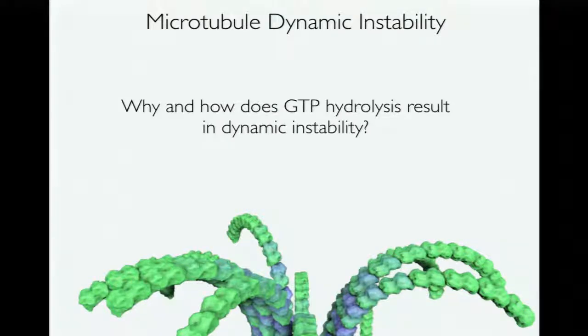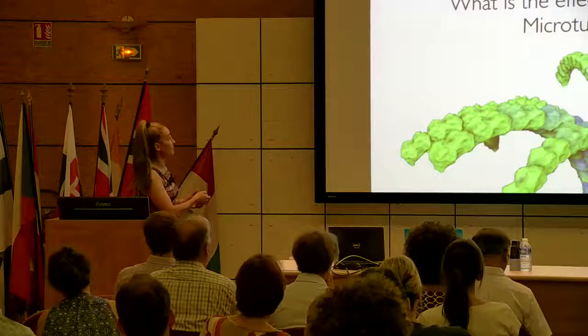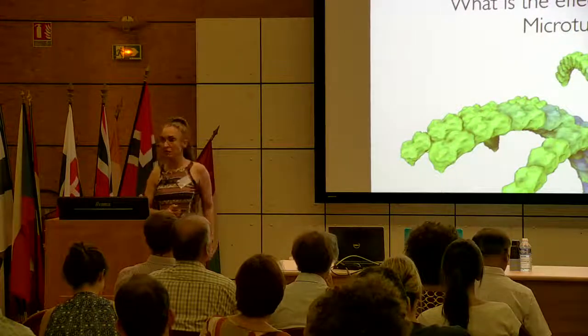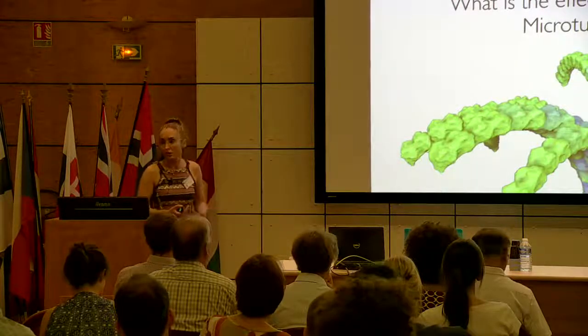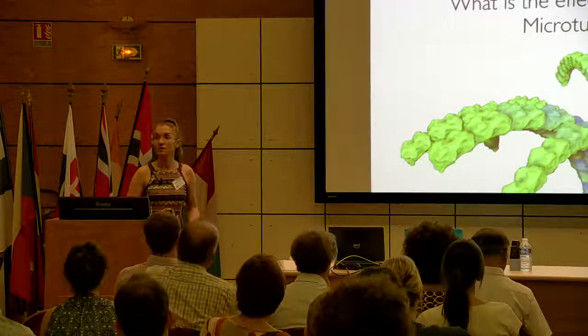So we are interested in why GTP hydrolysis results in this instability of the microtubule, which in structural biology's words is stated as: what is the effect that GTP hydrolysis has on the microtubule structure? And to answer this question, of course, you need the structure of tubulin in the microtubule in different nucleotide states.